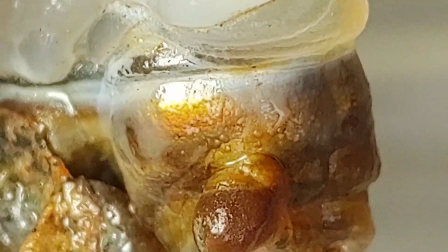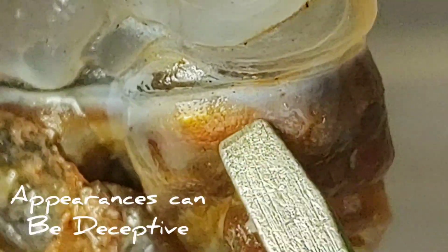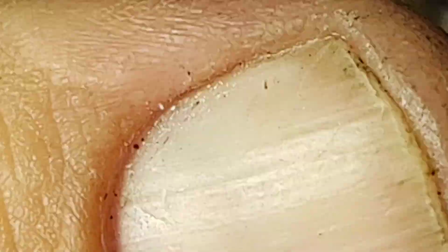All right, so this is all the trademarks of being a very high grade piece of Slaughter Mountain. You can see the colors under there, the way the colors are stacked. This white is a common opal layer that divides it, so it's had plenty of time to stack up. There's many, many different layers. Every time you see this change in line, like water lines in a sink that hasn't been scrubbed, you'll start to see this calcium buildup, but that's layer after layer of agate as it's been deposited. So each of those layers creates another opportunity for the color to deposit. What you want is to see this banding in the dark brown agate.